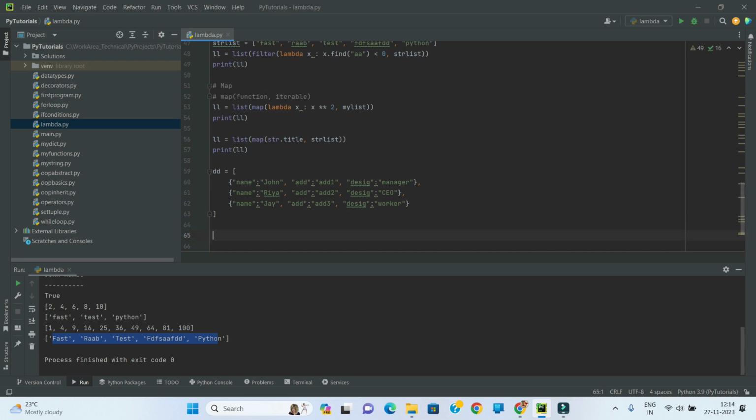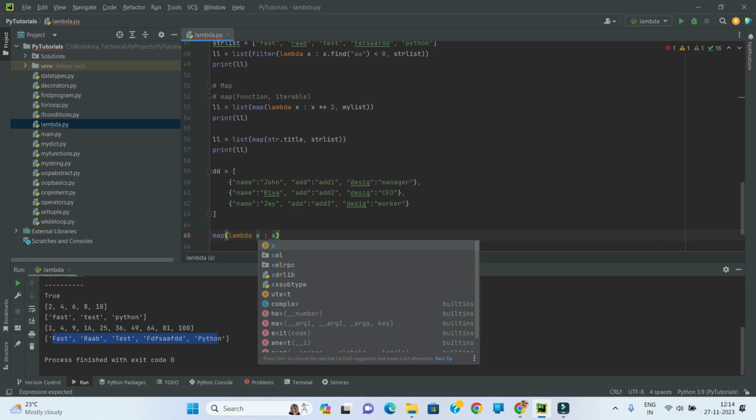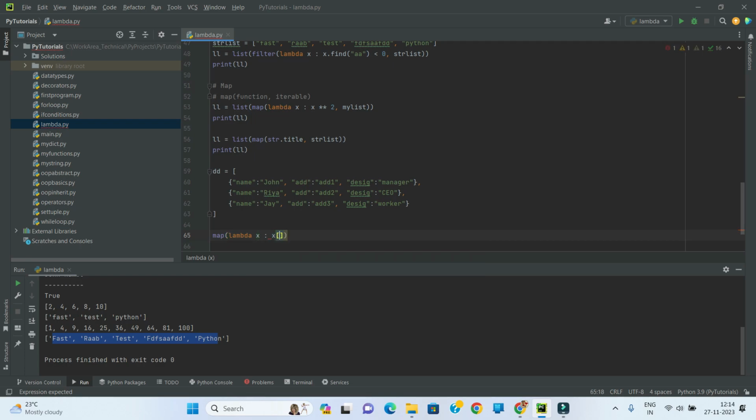Now I want a list of only the names out of this. So how can I use map functions? I'll say map. You have to pass lambda, right? So it's a lambda x colon x name.